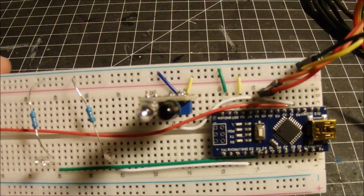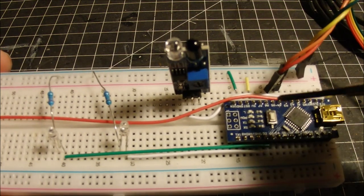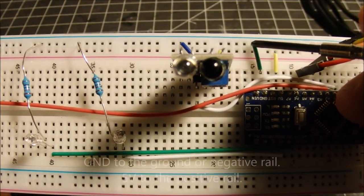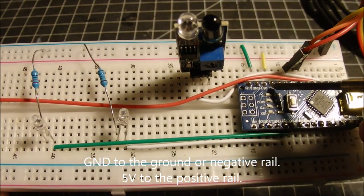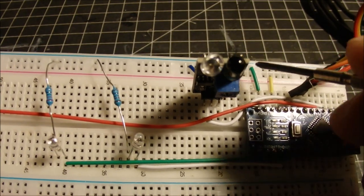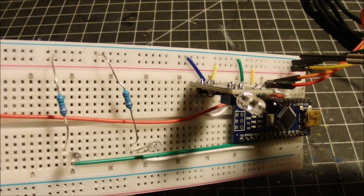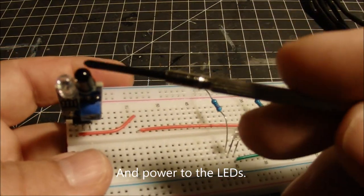The other connections I have coming off the Arduino board are, of course, going to use the ground. Here, if you can see that, ground is going onto my negative rail of the breadboard here, and the 5-volt is going to the positive. So ground to ground and 5-volt to the positive. That's supplying power to the liquid crystal, and it also supplies power to the infrared sensors we've got out here.